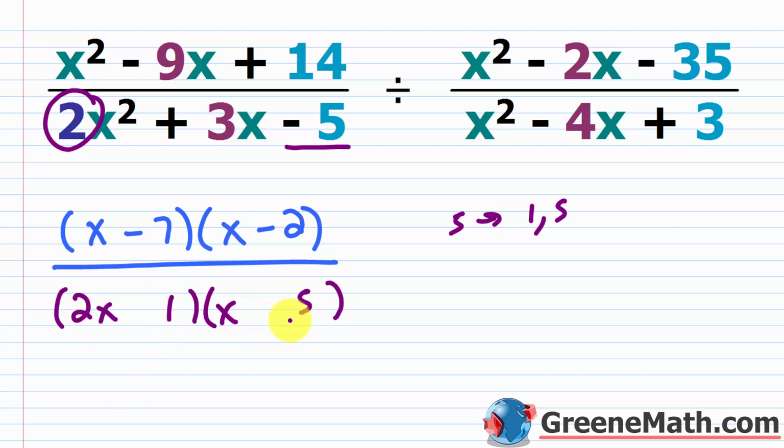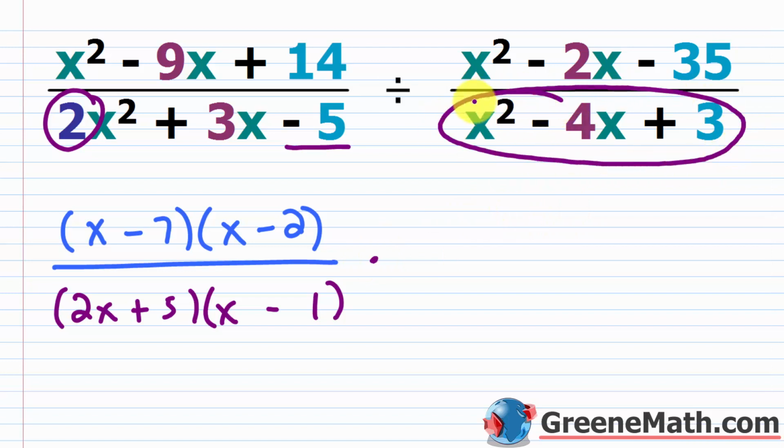If I multiply 2x times 5, I'm going to get 10x. That is too big, so it's not possible. So we'd have to put a 5 here and a 1 here, because this would be 5x, okay? And then this would be 2x. So that would work, I just got to get the sign right. And basically I want 5x to be the larger one, so I want a plus sign here and a minus here, right? So the outer would be negative 2x, and the inner would be positive 5x, so this would be your correct factorization.